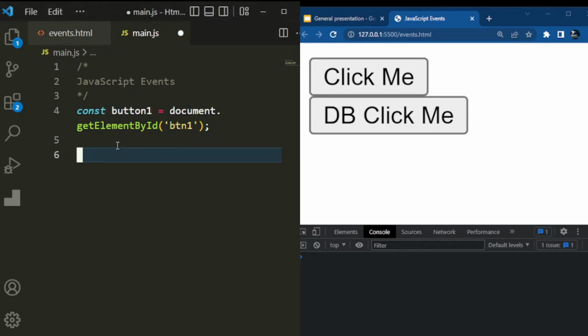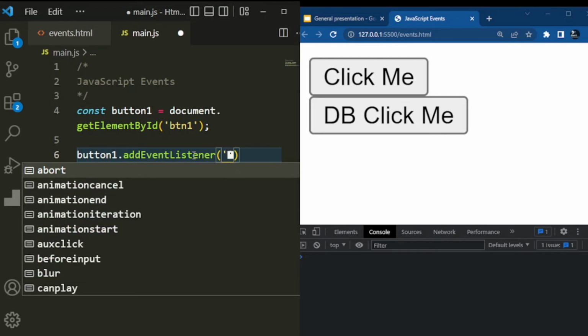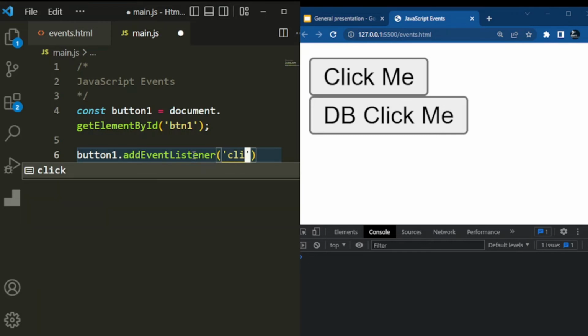For example, whenever this is clicked, I want to console log something. You're going to see this pattern a lot. So I could say I want to create an event listener, and this event listener looks for click events, and whenever I get a click event, it should console log something to me. So I'll say button1.addEventListener. For this method, the first parameter is the event we define. Which event do we define? We define the click event.